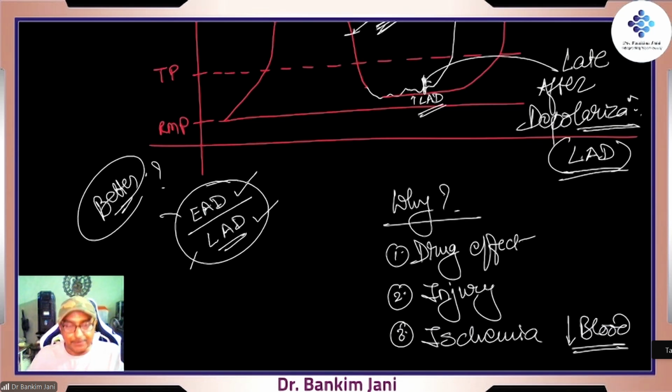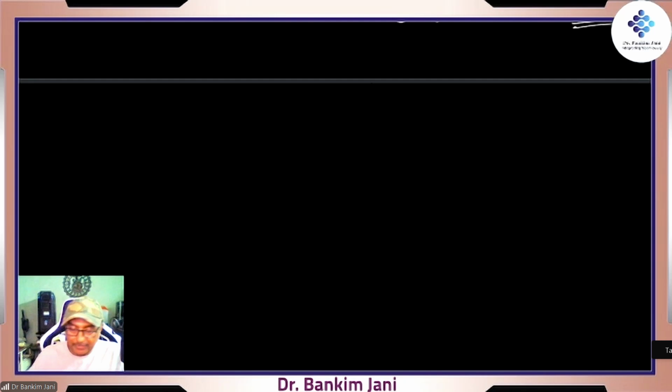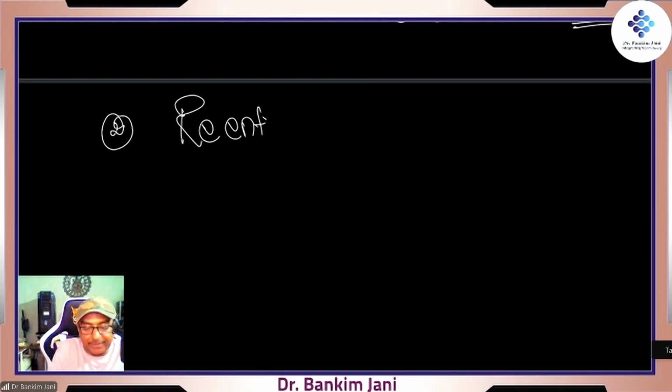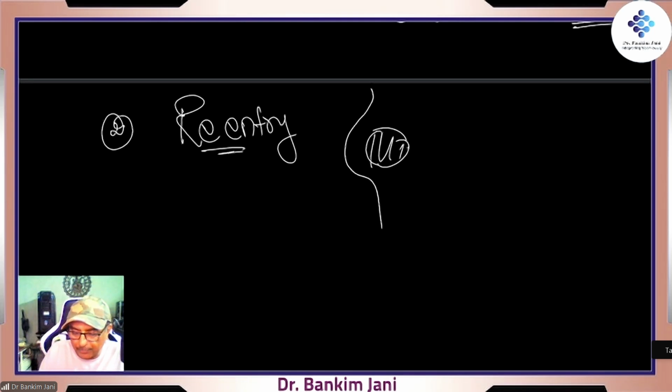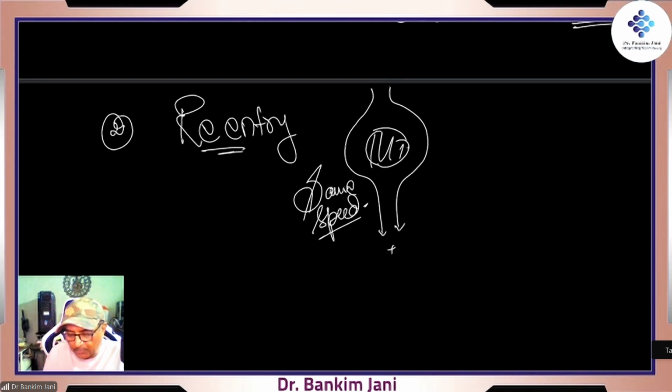Now the next one is what we discussed and you know it. It is what is called as the re-entry. Right? Re-entry. So normally here is the tissue, and here is the tissue. These are the two parts. From one it goes, from here it goes, right? And the signal is going uninterrupted because they both are going at the same speed. So whatever the stimulus over here, that would also be at the same time. So all good.